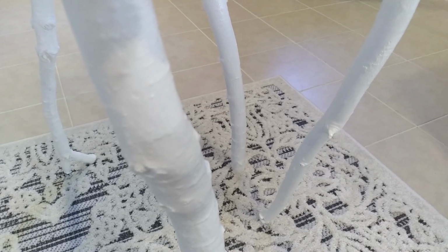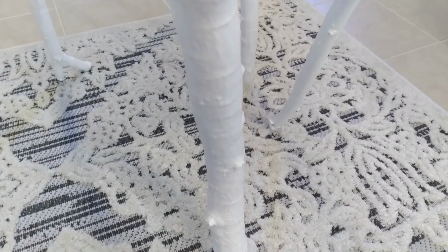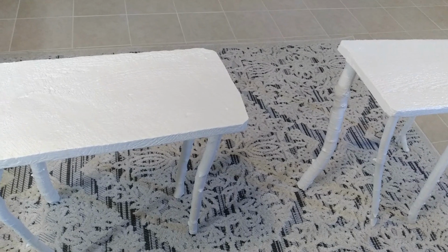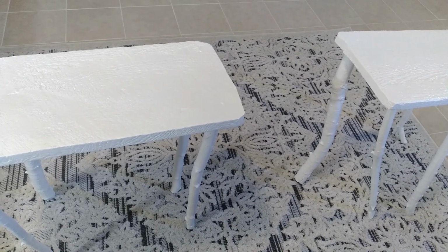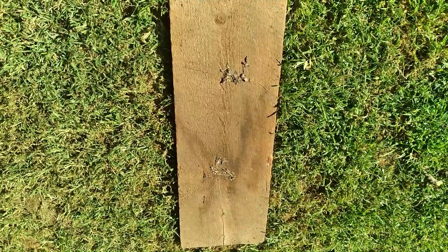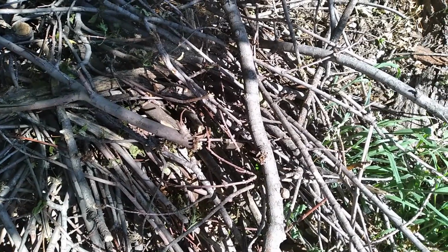It's basically Scandinavian minimalism with its functionality, neutrality, simplicity, and efficiency. Moreover, they're fulfilling a temporary need, so I didn't want to buy new furniture or find the very exact specificities required for measurements at a secondhand store. I found these old planks of wood in the shed and fallen branches.